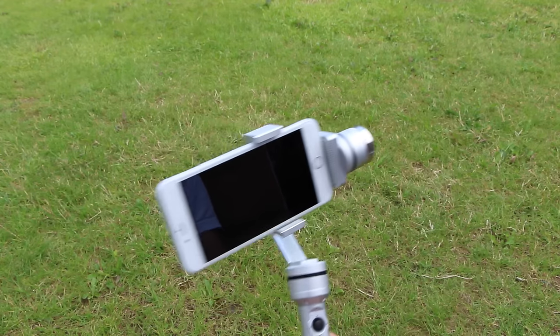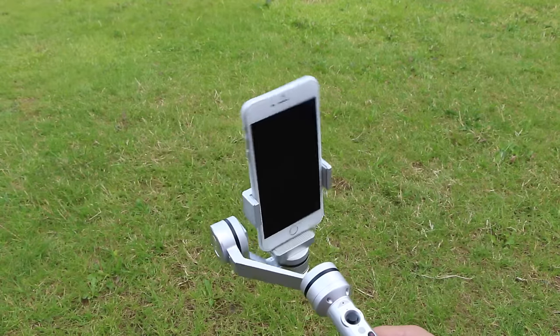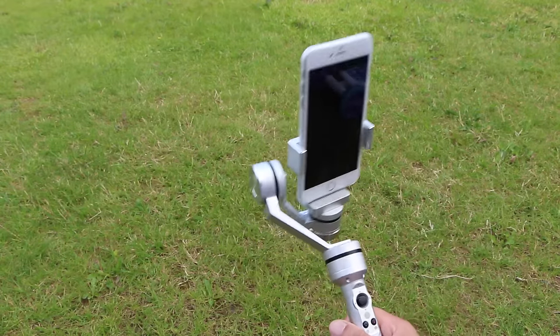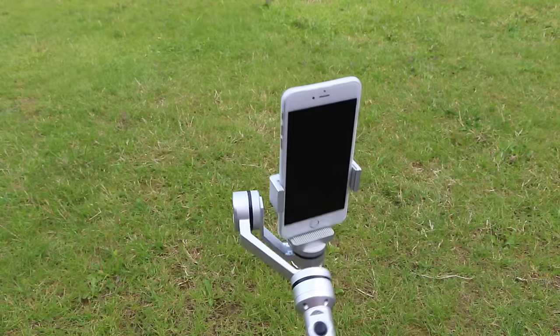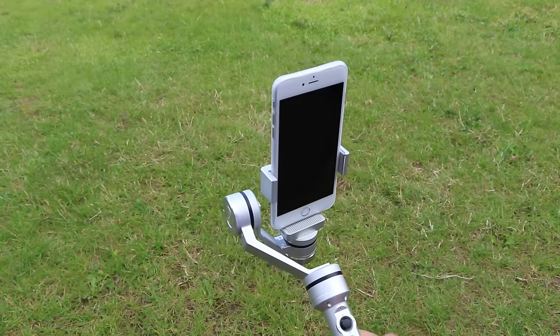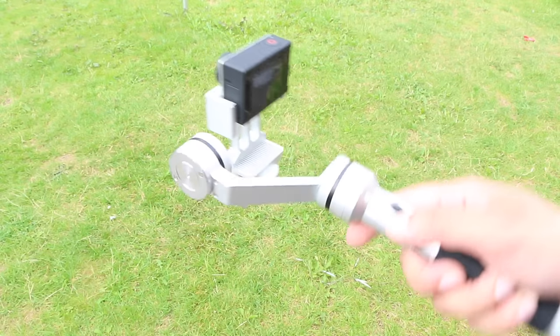Now there is a final shooting mode too, activated with a triple tap of the right button, and this rotates the gimbal, placing the smartphone into a portrait orientation. I'm not sure why you'd want to shoot video this way, but a great option for taking portrait shots with no blur.